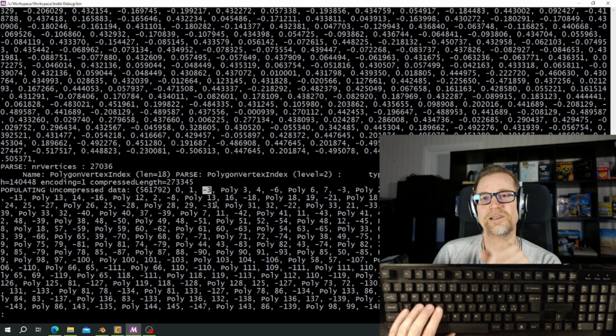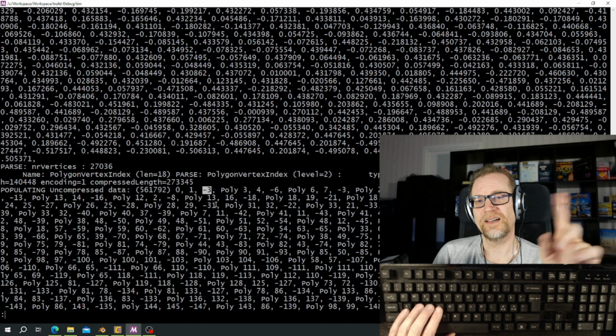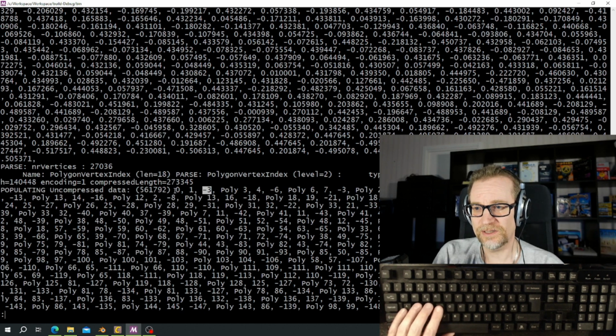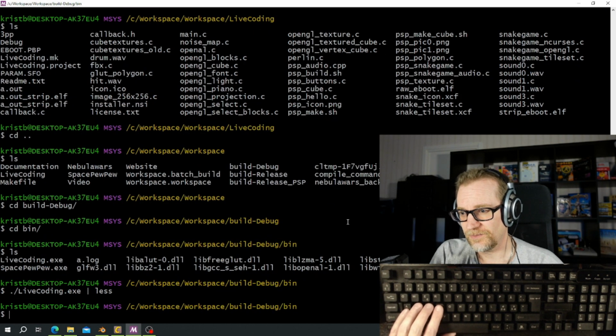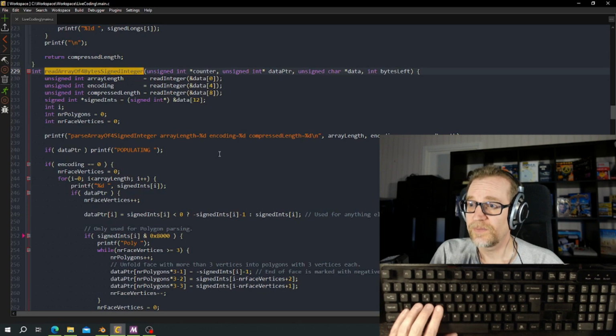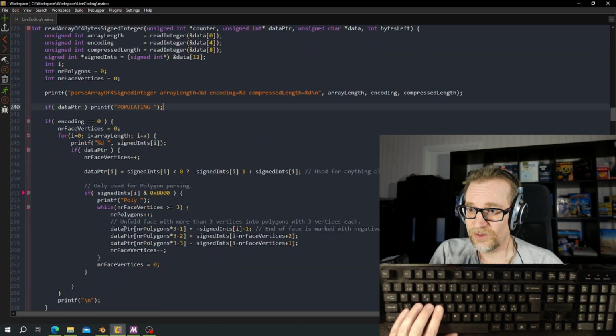So the last number in the polygon has the highest bit set. So we got the vertex 0, 1, and 3 is going to be used for the polygon, and I write out poly here when I detect the polygon. So that's what this is doing.